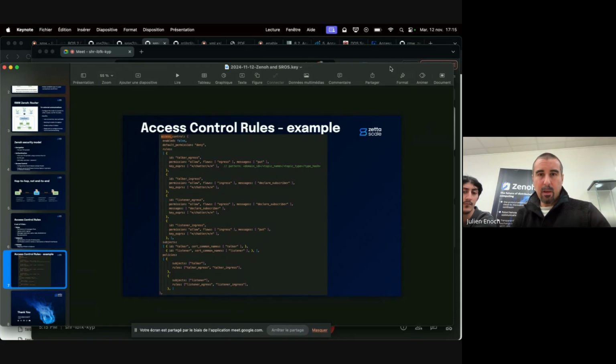So it means, for instance, in the example I just gave, those access control rules will be configured for both listener and talker nodes. They don't need to be enforced by the router, and they shall not be anyway, because by default configuration, all the communication will be peer-to-peer between the talker and the listener node. The router will just serve as a discovery service.